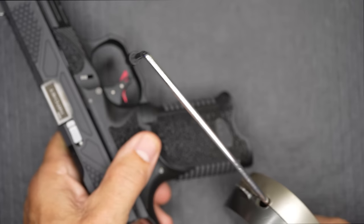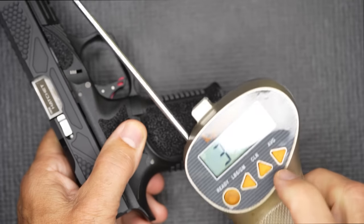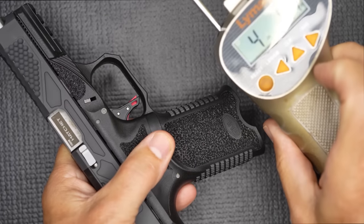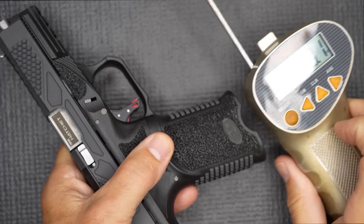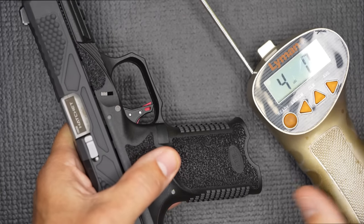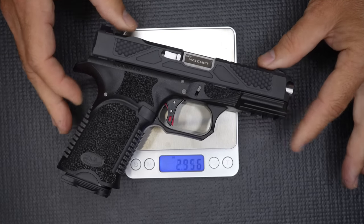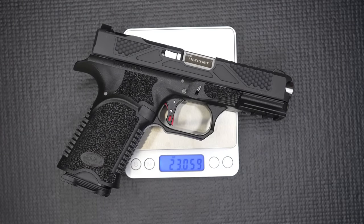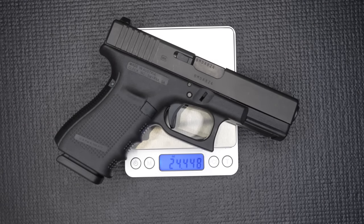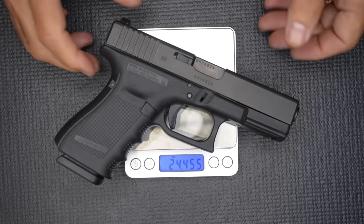And the trigger weight, with our Lyman trigger gauge and Brownells: 3 pounds, 12.5 ounces, 4 pounds. And guys, typically it's a little bit under 4 pounds, so it's gonna give you a really nice trigger break. Weight on the Bull Armory Hatchet, 23 ounces. Weight on the Glock 19, 24.45 ounces. So it weighs almost an ounce and a half more.